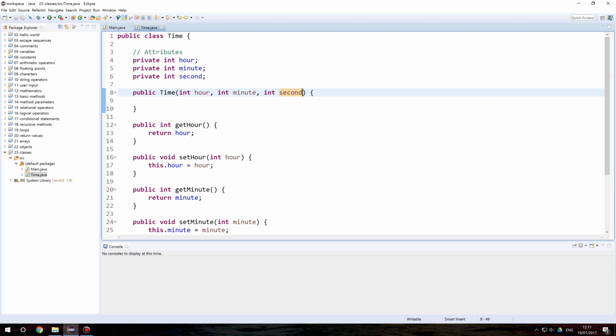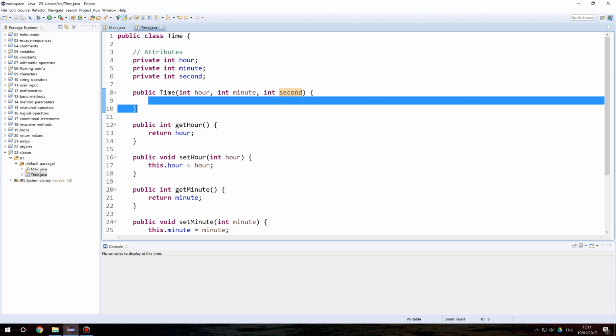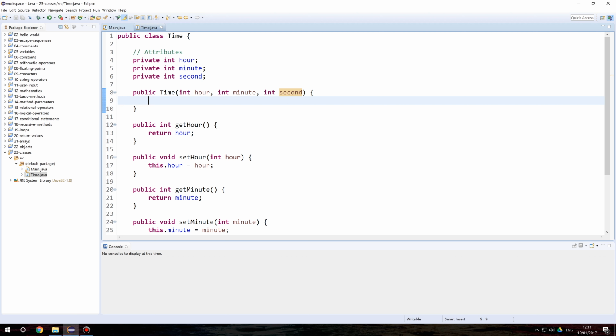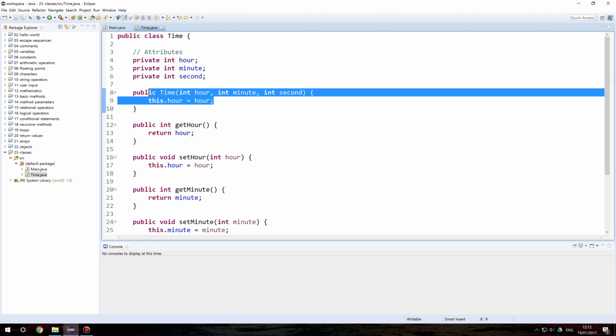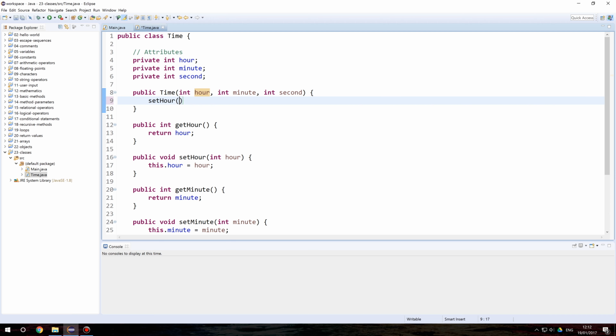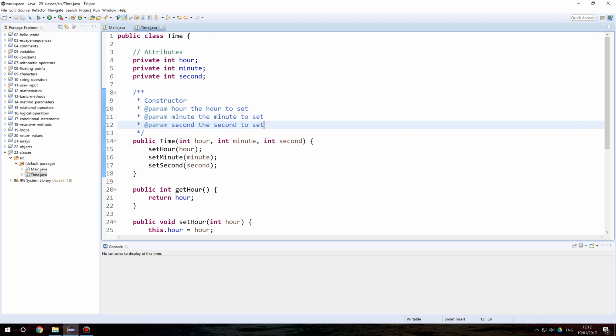There we go. Now if I hop back in, I need to actually do something with these parameters. I can't just run an empty constructor. And there's two things I can do here. The first, I can do this.hour equals hour, and do that for all of these. And what this essentially does is get the hour that's of this class and set it to the hour that we've been given here. Or I can just simply write setHour, and use the internal hour method here, because that just essentially does the same thing, as you can see there. It's up to you really which one you want to do. So now I have my constructor.